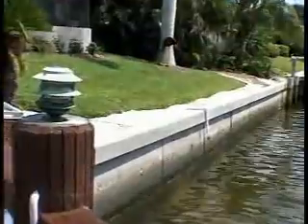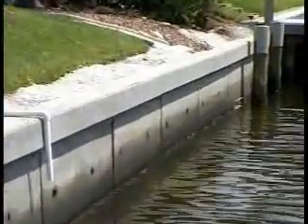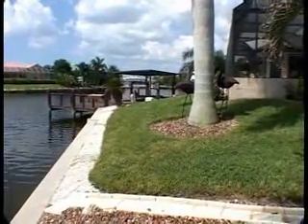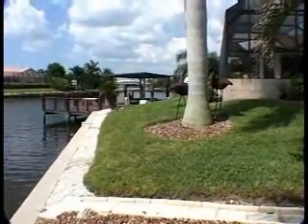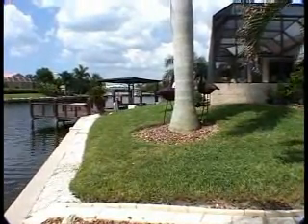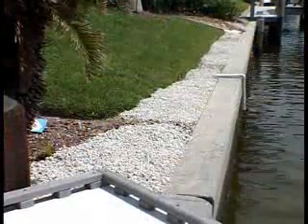The mature trees and lush landscaping in our backyard, as well as our pool area, were such a joy for my husband and me. We were just sick over the prospect of having to rip all that out in order to maintain our failing seawall. Well, thanks to DSMS, we were not only able to keep our trees and landscaping, but we were actually able to have an outdoor party that night following our installation.